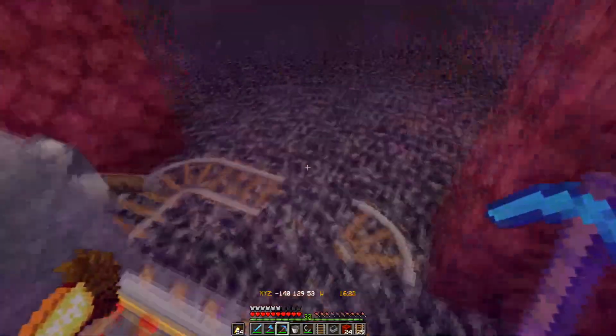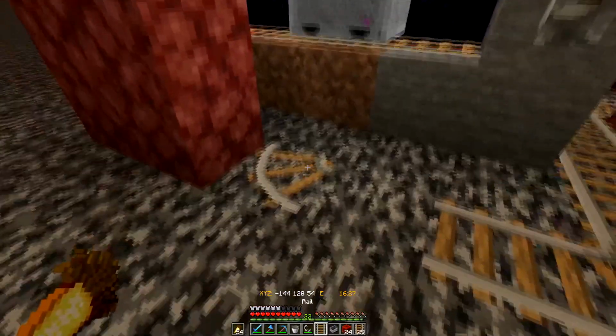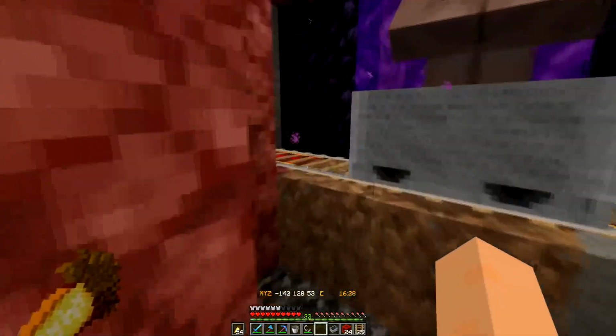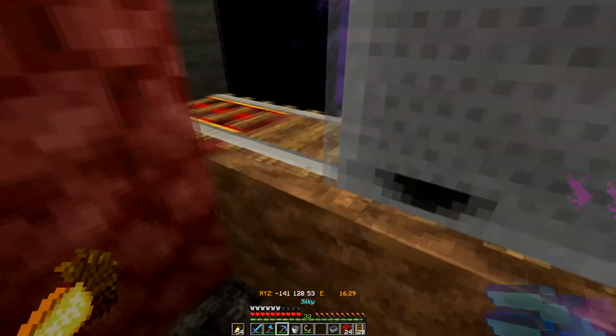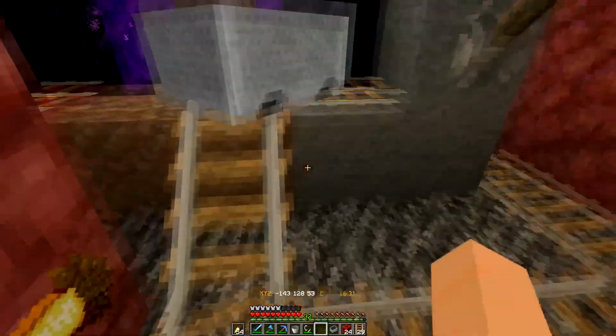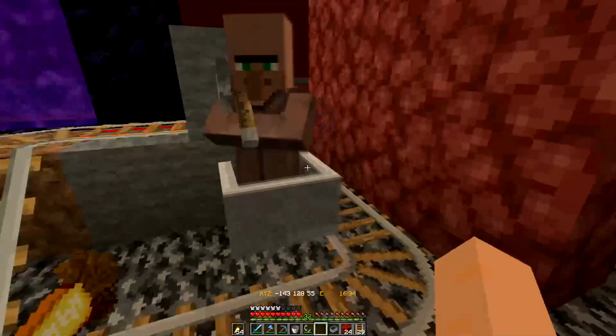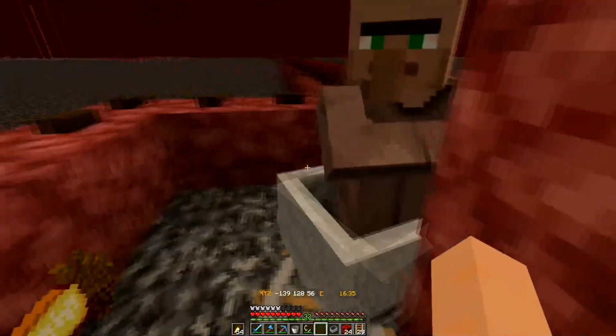Go. And we will stop him on the rails. Then what we have to do is actually connect these rails together. So we're going to do that by just putting one like that. And off he goes. Kinda. Get on the rails.